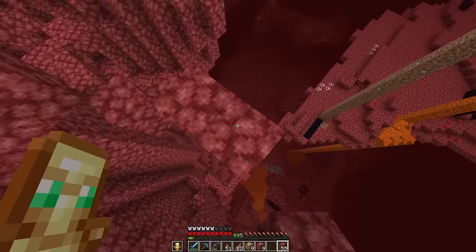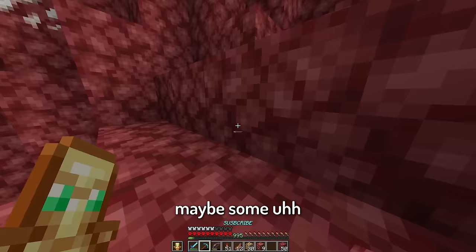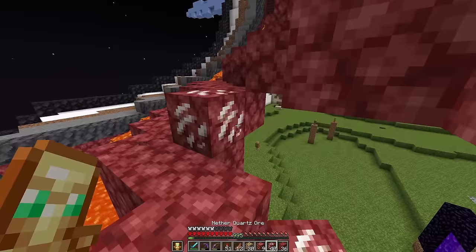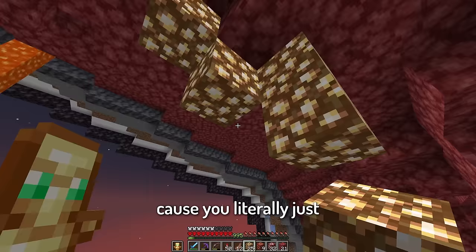Grab some glowstone real quick. Maybe some nether quartz. Place some of that down in there. Glowstone chunks are so easy to make because you literally just spam random glowstone around. It doesn't have to be precise at all or anything.